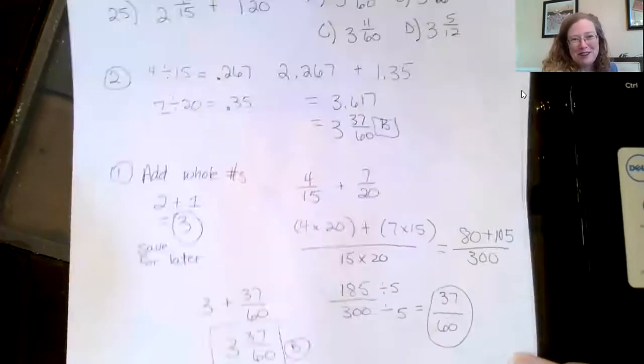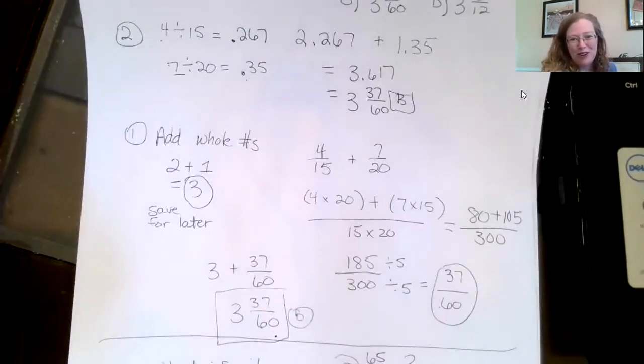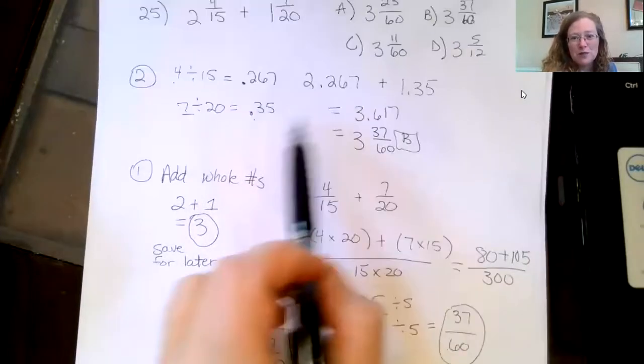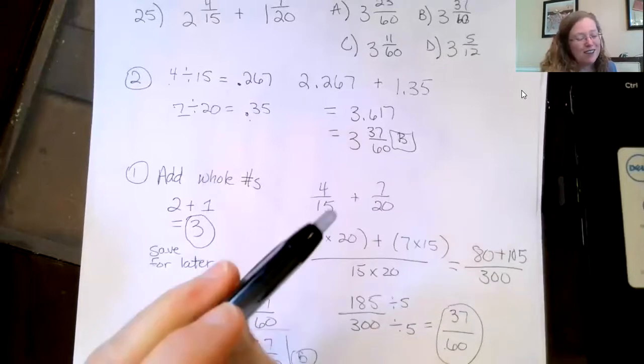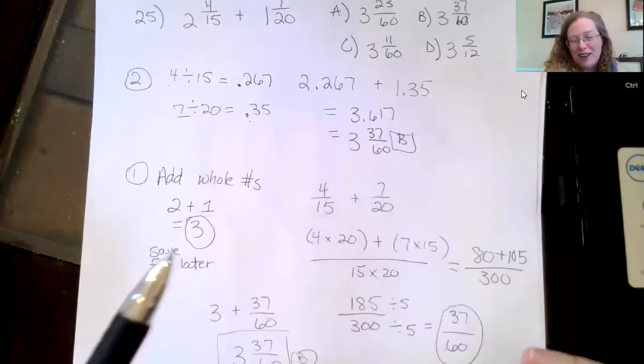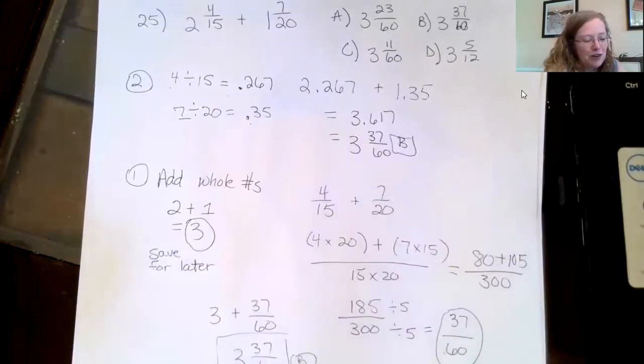Shown you several different methods to try out. You can work with whatever you like. I think in real life, I personally am more likely to work with numbers as decimals, just kind of approximating what they would be as decimals. And unless I needed to have exactly 3 and 37 over 60, I would know that my answer is going to be something like, I don't know, 3.6. So about 3 2/3 ish, something around that would be my answer. So it's a way to approximate answers.